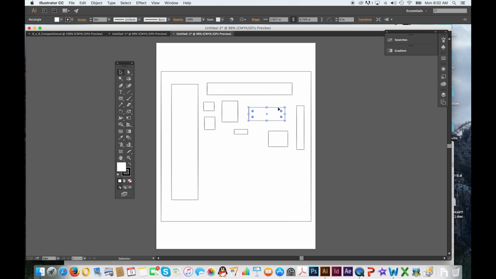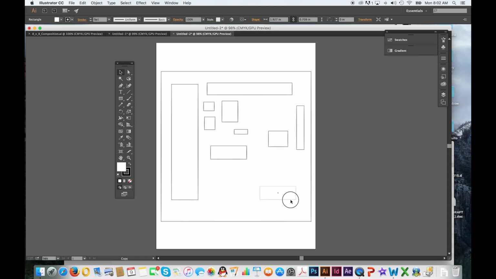So for example, I can select this rectangle and move it to a new location just by simply grabbing it and moving it quite easily within my page. Okay, and also if I want to make a copy of this shape, I can hold down my Option key on my keyboard, keeping my finger continuously pressed down on the Option key.